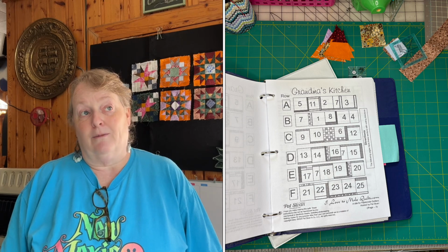You'll like her stuff. The other sew along I've been working on is the Pat Sloan Grandma's Kitchen sew along, and I haven't made any blocks for either one of these 2 sew alongs for a while, but she's up to week 21, I believe, out of 25, and it's an old sew along from back in 2017, 2018. And she's just dusted it off and put it out there to share so people have a chance to do it with new fabrics. If you have a chance to catch her channel, she has some cute blocks too. Her colorways are very different than the ones I'm going to make. So those are the ones I've been working on, kind of, sort of. I have the pattern for the one and most of the pattern for another one. And I will be getting back to some hand stitching.